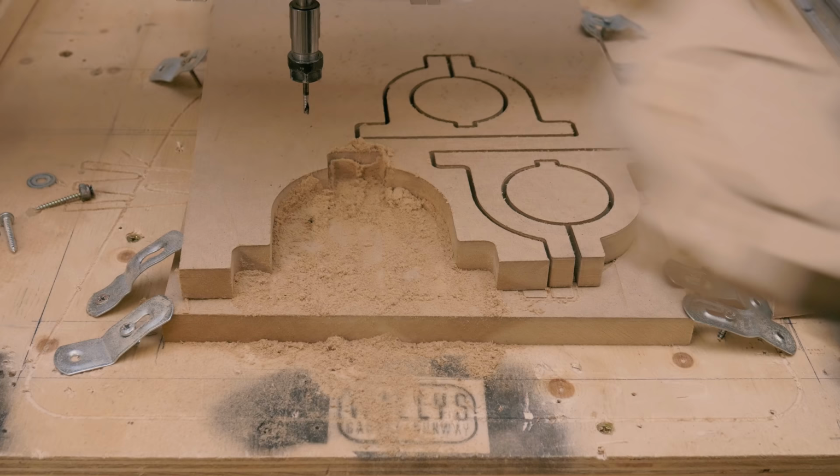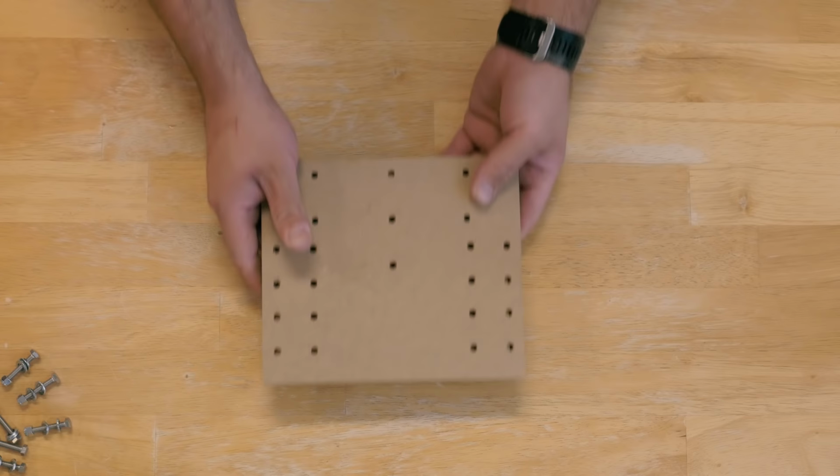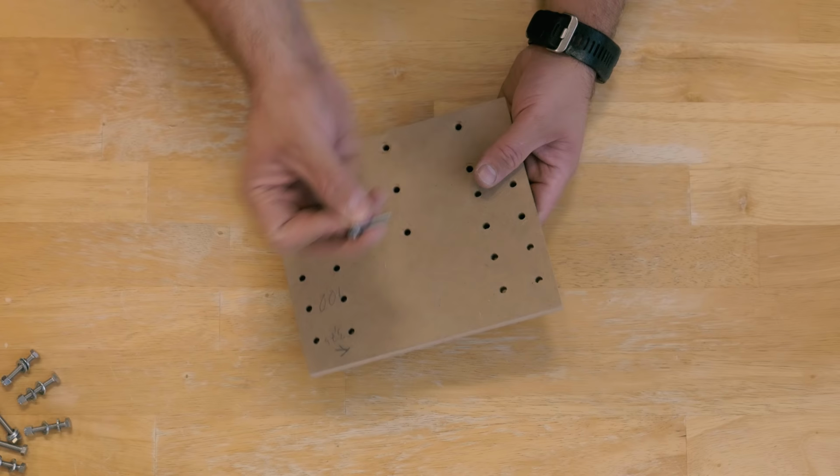Now that I have carved the pieces, we can start assembly. Here we have the Z-axis plate. I had to go over and drill the holes for the linear bearings because I need them to be 5.5 millimeters so I can get the M5 bolts in the holes.